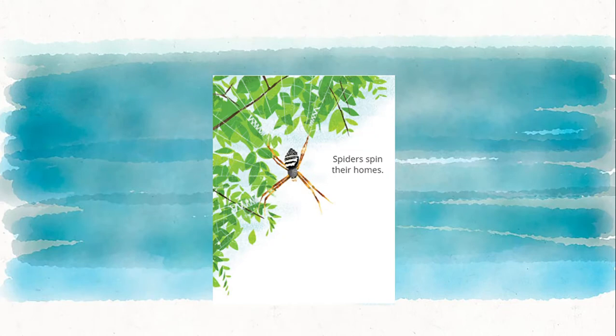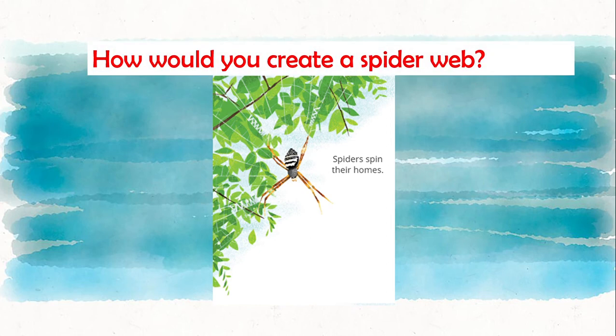Very good. The following questions are open, for you to think and investigate beyond the text. For example, how would you create a spider web? You're right, Uncle Philip. I have no idea of how spider webs are made. I would have to investigate about it. It would be interesting to build a web on my own.